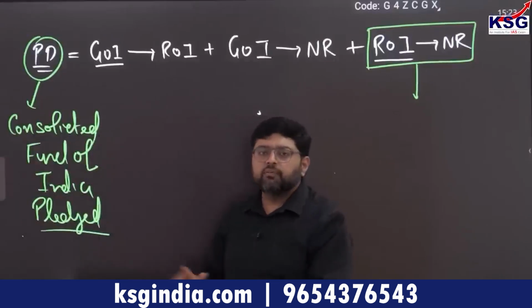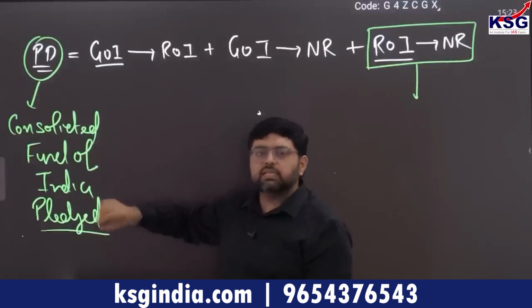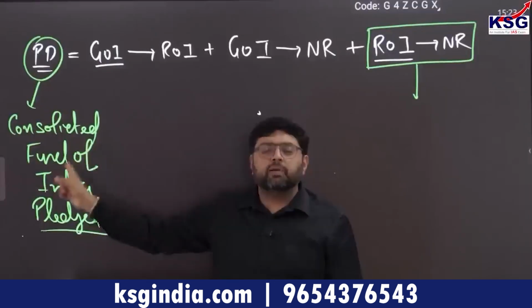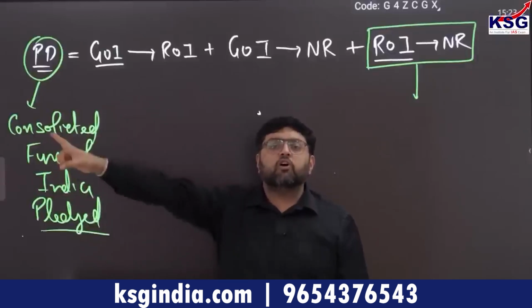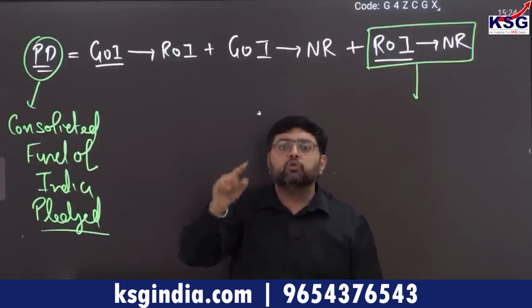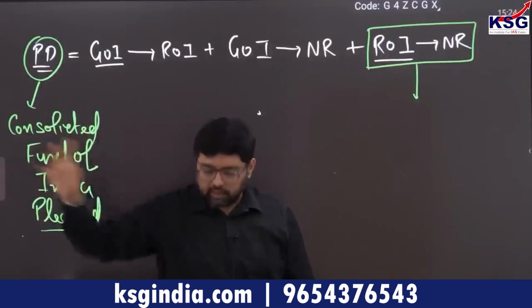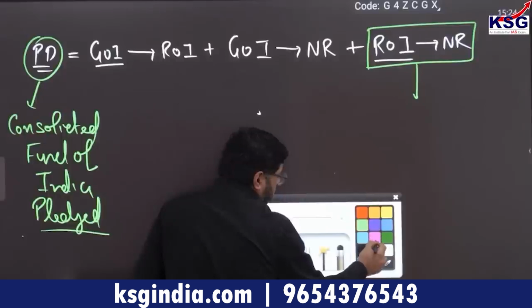Now you have seen that we have not written state government taking borrowing from within the country, that is, from residents of India. That is not part of public debt. Why? Because whenever state governments take borrowing from within the country, from residents of India, they pledge the Consolidated Fund of the states. Clear?